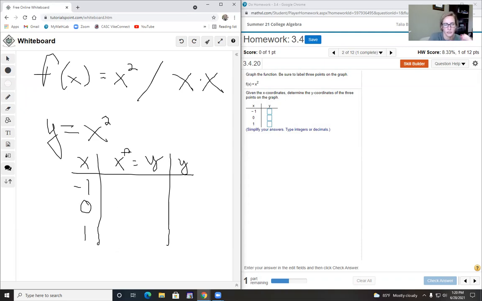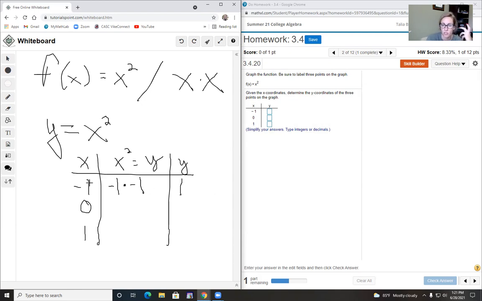So when we go to plug these into this input-output table, we're going to have our -1 squared, which would be -1 times -1. And that's what I'm going to write here. -1 times -1. And we know a negative times a negative is a positive, and if we have 1 times 1, we would have a positive 1.